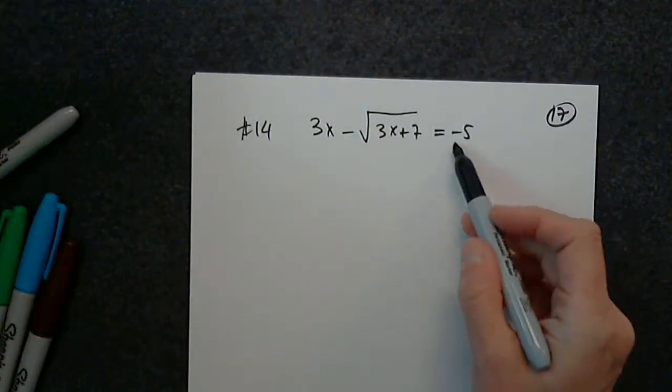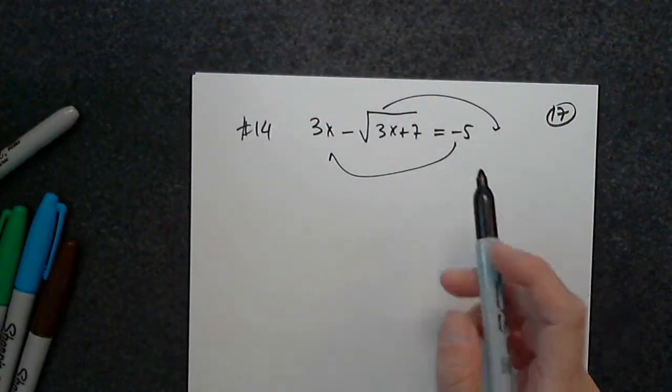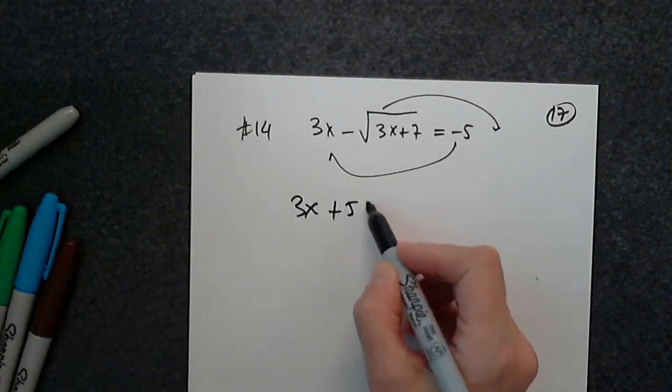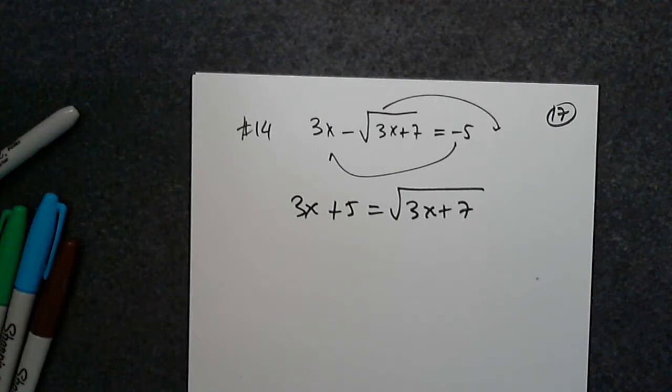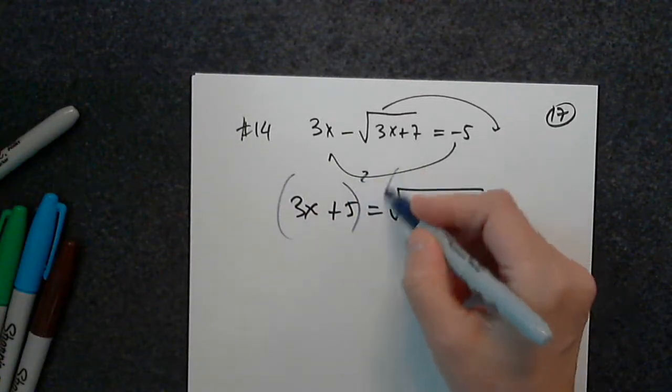So I would like to move this here and this here because I don't like the negatives. And if I separate in this way, all terms are positive. So I move the radical that has a negative in front to the other side, and I move the -5 that has negative in front, right? The 5 with a negative to the other side. Now what? At this stage I say, oh, okay, it's separated, it's isolated. Now what do I do? And now I square indeed.